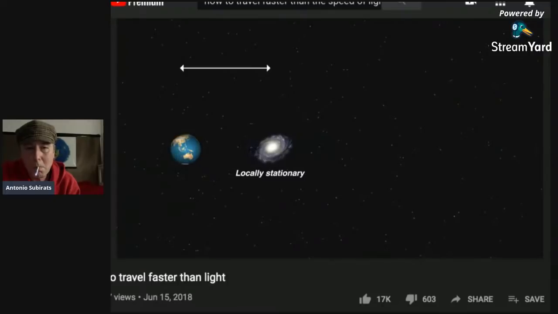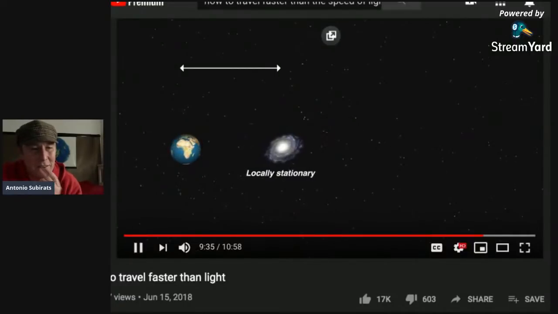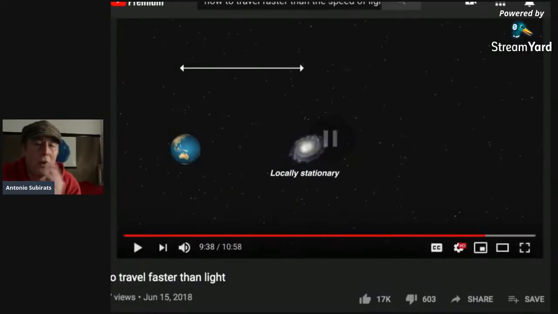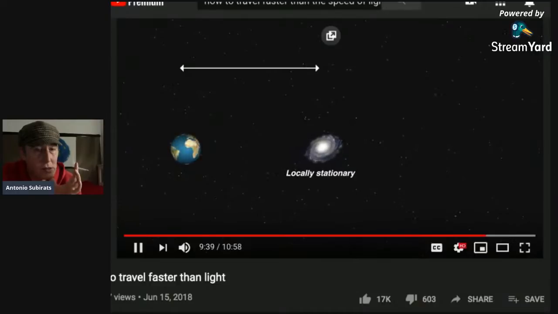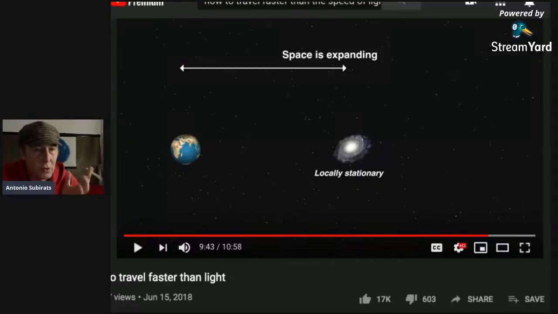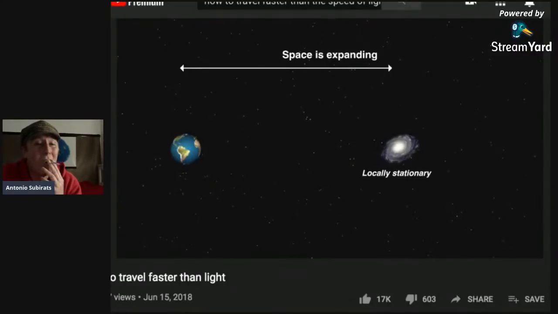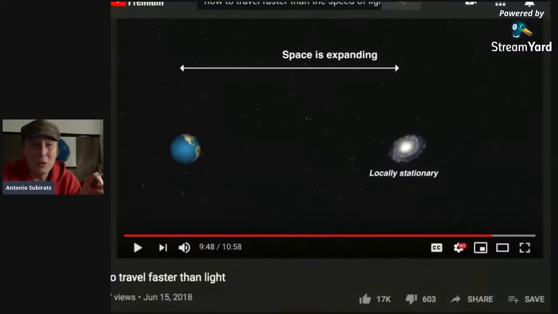So it's entirely fair to say that there exist galaxies that move away from us, whose distance from us increases faster than light, but only in the sense that the expansion of space makes it happen. Okay. Are they moving away from us faster than the speed of light? Yeah. Okay, that's all we need to know. Is that possible? Nope. Oh, okay. Those galaxies are stationary, or at least nearly stationary, with respect to their own space. But the distance between us and them is growing, which means, well, speed.